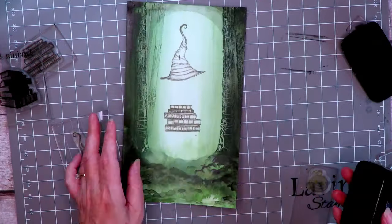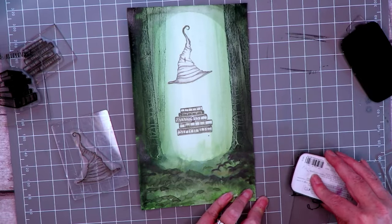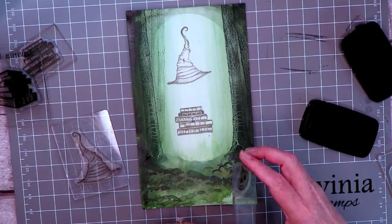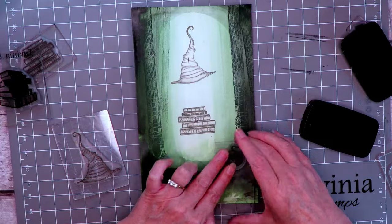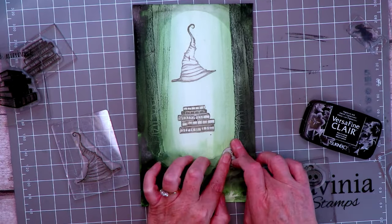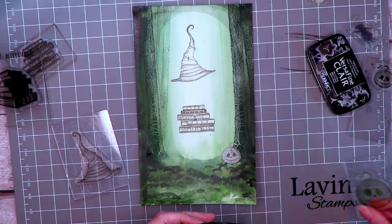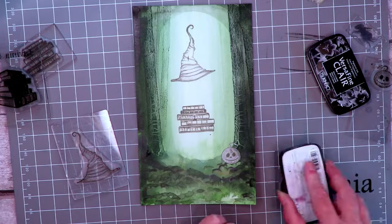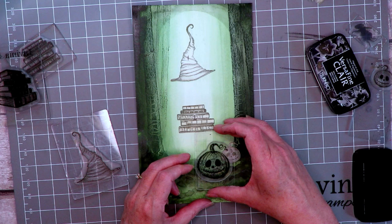And what the masks do is that they put the stamping underneath to the front, so that this little stamp will be in front of the other pumpkin. Now, you can do it the other way around. There's a reason why I do it this way, which you'll see. But that's number 3 in place. And then number 4 is the larger pumpkin.